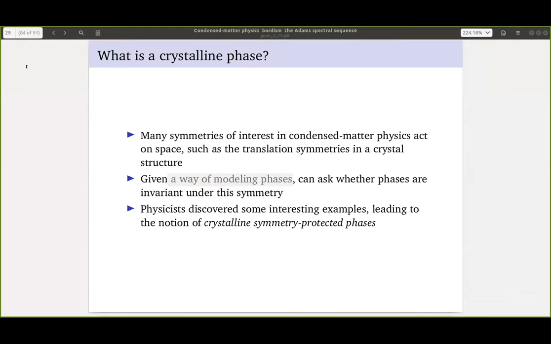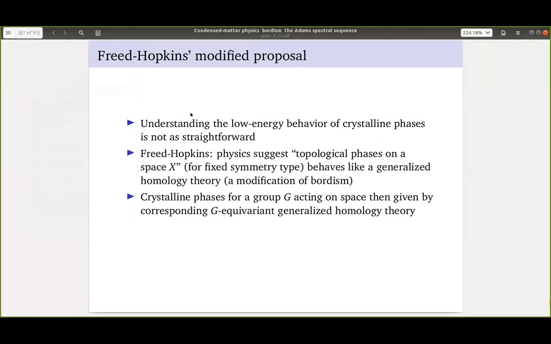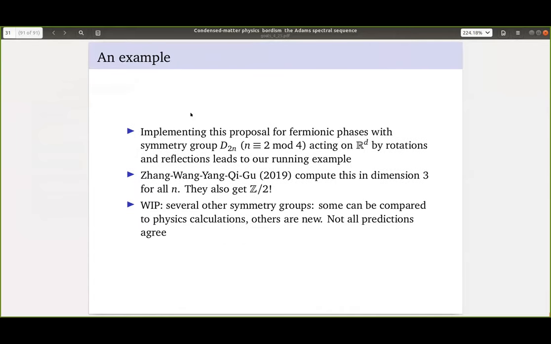Can I ask a question about something you said? In your upcoming work, you have some places where you find some disagreements with some classifications in the literature. Is that because, I don't know this paper that you mentioned, but I could imagine that they're doing some kind of group supercohomology or something, so they're restricting themselves to a subgroup of the possible phases, and then you are just finding the missing ones?